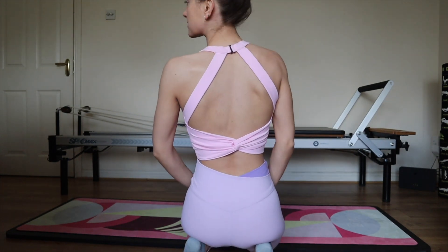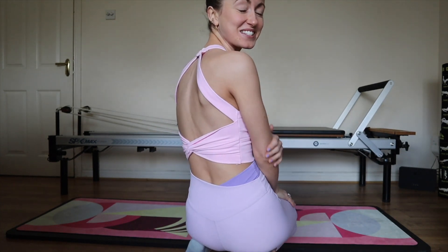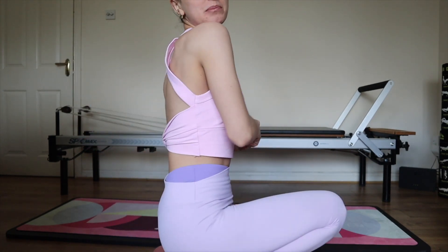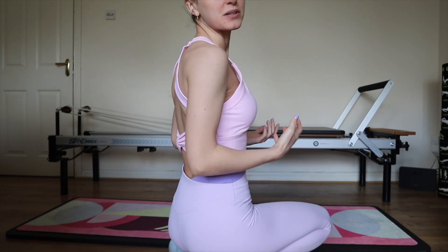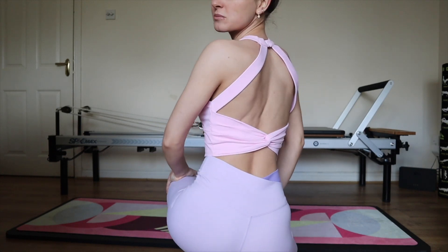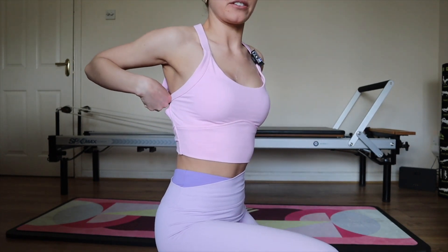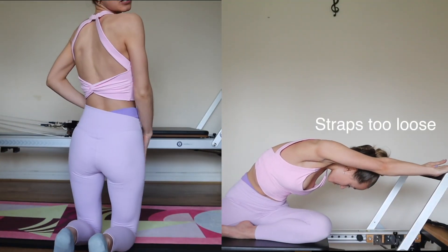The top I think is absolutely stunning — I love it, it's so gorgeous. My skin tone is a little bit sallow naturally and I think the pink makes me look really tanned. It's an extra small and it just feels a little bit big. It is true to size, but being petite, I don't know if I would order more of the tops. Quality feels great and I love it, but it could be tighter to feel supportive from an exercise perspective.